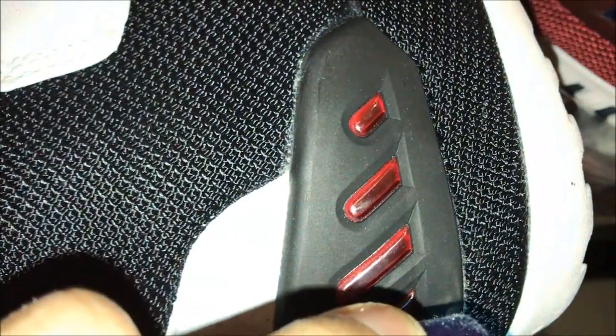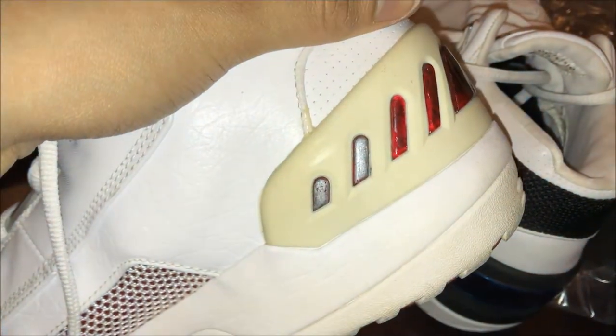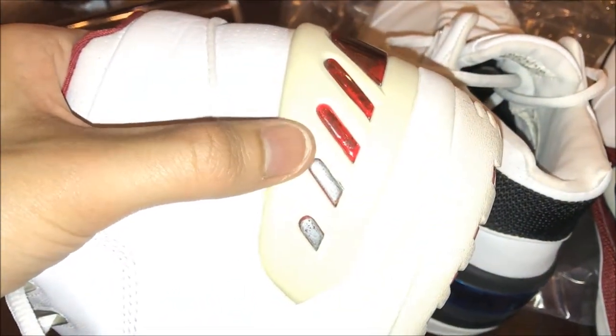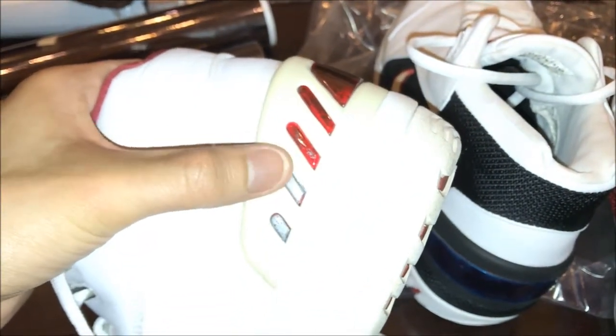And then for this one, it's red. I'm not really sure if it was originally red — it's probably not, so I may have to restore this also. The original problem is where you see that the brush strokes have lumped, so they're not as smooth as the originals. In my mind, the best way to fix this is to have chrome stickers put on top of these panels instead of putting paint on top of them.